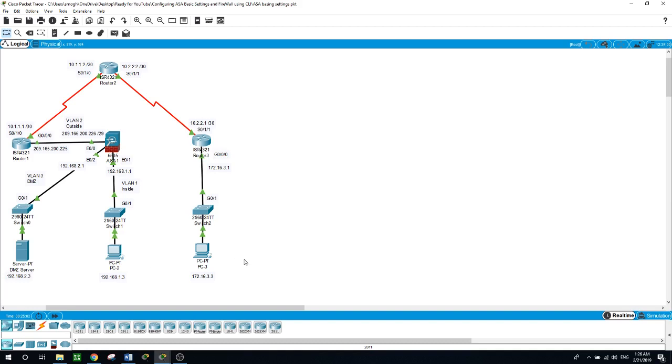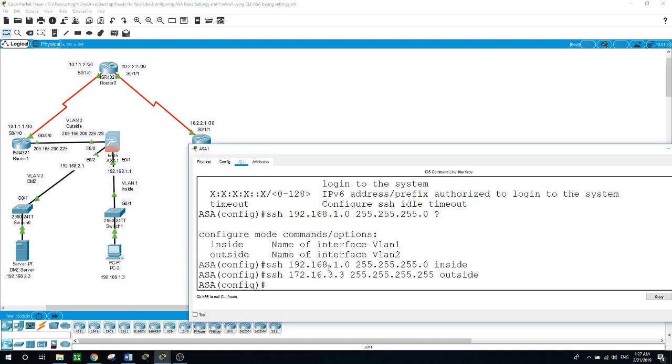We will assign it an IP address of 192.168.2.1/24 and name it DMZ and assign it a security level of 70 because the server does not need to initiate communication with the inside users, and we will make sure to disable forwarding to interface VLAN 1.